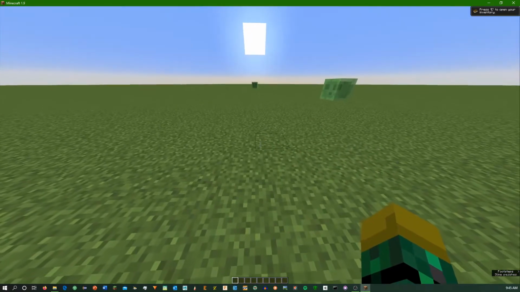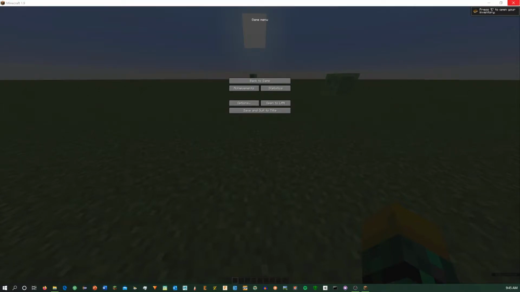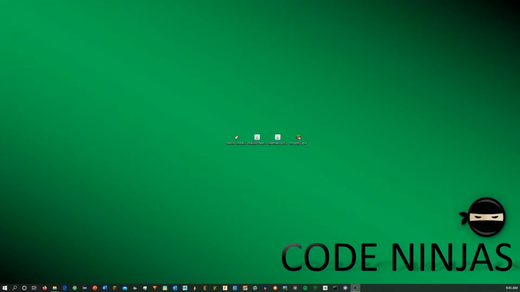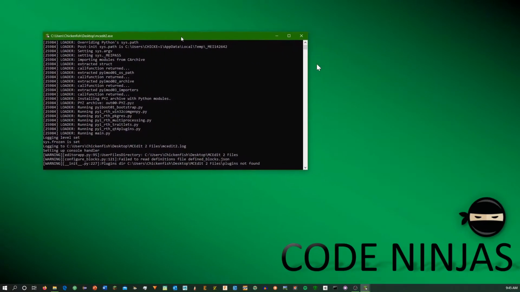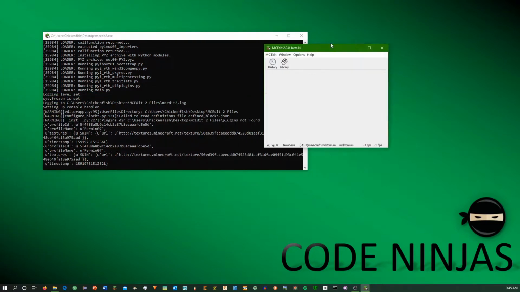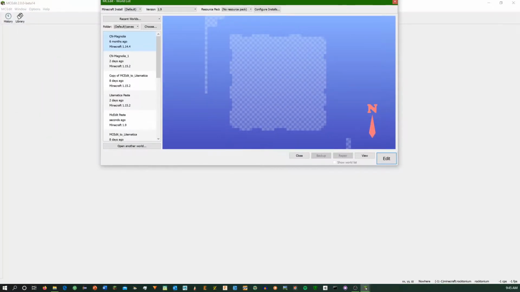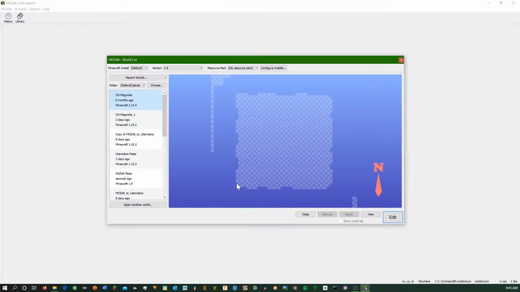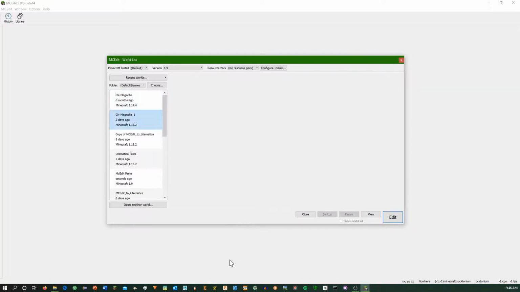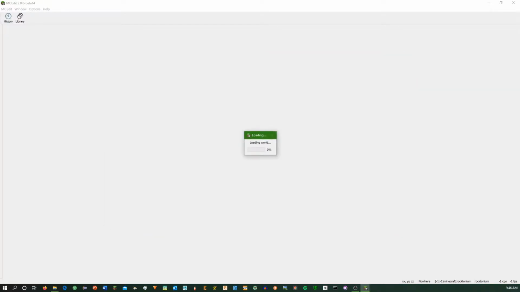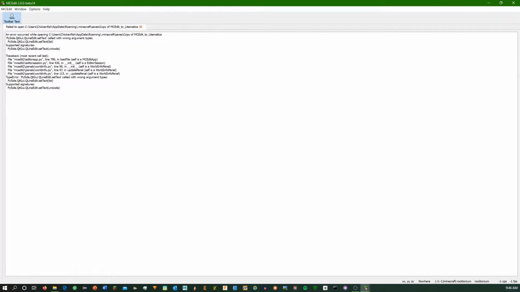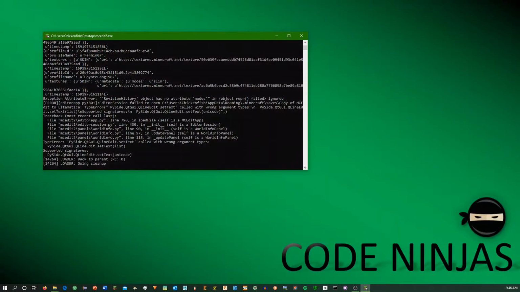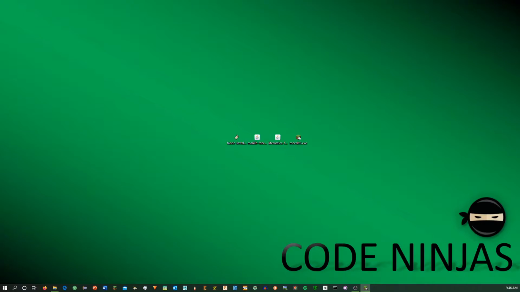And now what we're going to do is exit out of Minecraft. We're using this X button over here. Okay, now we've created that world. Let's run McEdit. You're going to get this little screen. No worries, it's not going to damage your computer. Then you're going to get this screen opened. Here, be careful not to click anything above 1.13, because that can break your McEdit if you choose to edit. See, if I click edit, it's going to do 37%, and then it's going to get this error box. So if this happens, no worries, just restart your McEdit by clicking the X button up here, and go back to McEdit.